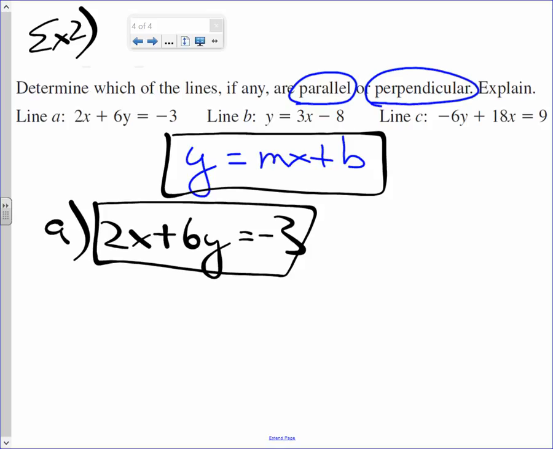Well, okay, check this out. I want to leave the 6y alone because I just want to get rid of the 6. I don't want to do anything with the y, so I want to get rid of the 2x. So the opposite of adding 2x is subtracting 2x. Look, I'm going to subtract 2x from the left and from the right. Whatever I do to the left, I do to the right also. It's an equation.